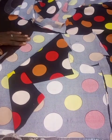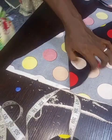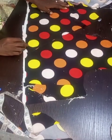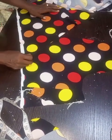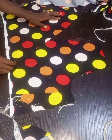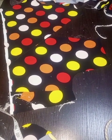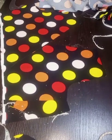Okay, so like I was saying, we've done this now. You see how it looks now? So what I was trying to say is that if you just sew your wrap this way, you can see how it is, right? If you just sew it this way, once you sew it, the neckline will gape. There's no how, it will gape. It will not give you the desired results.